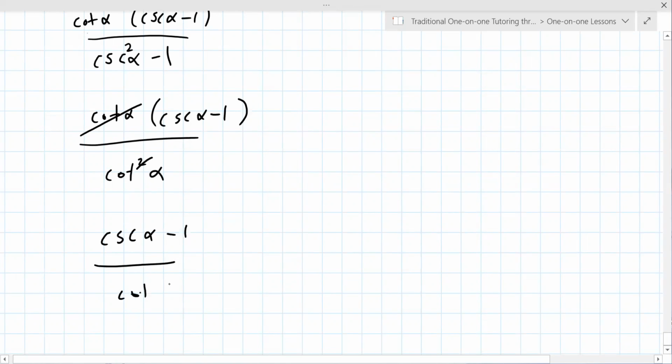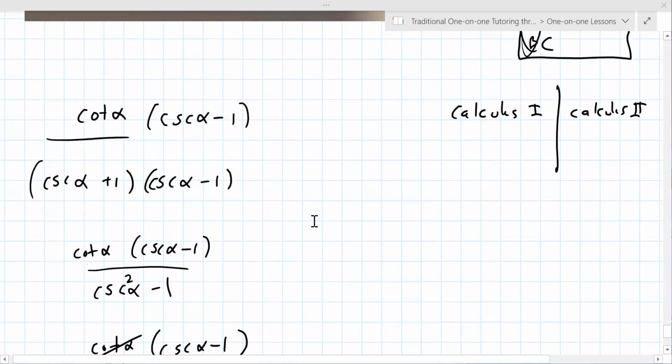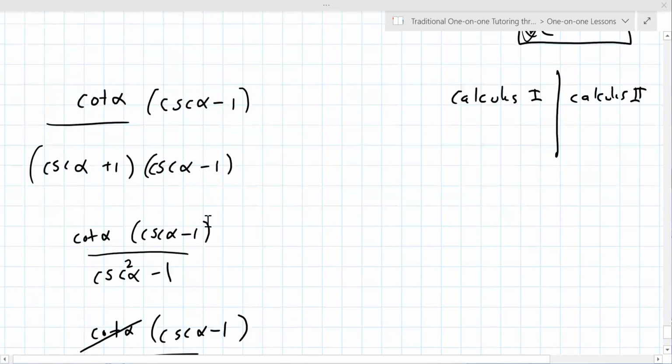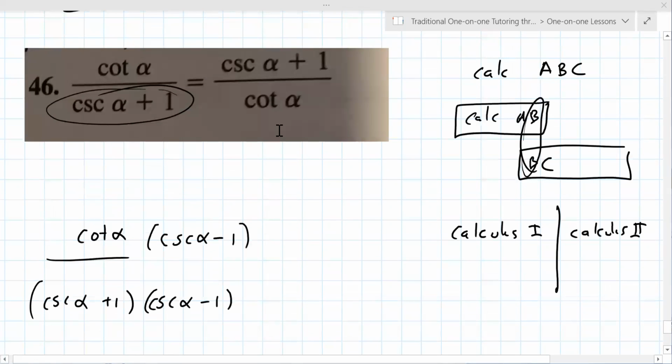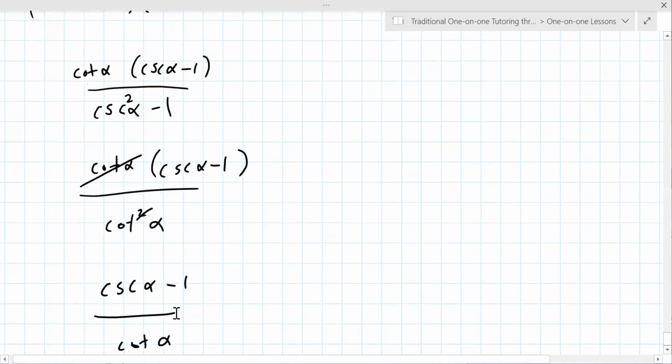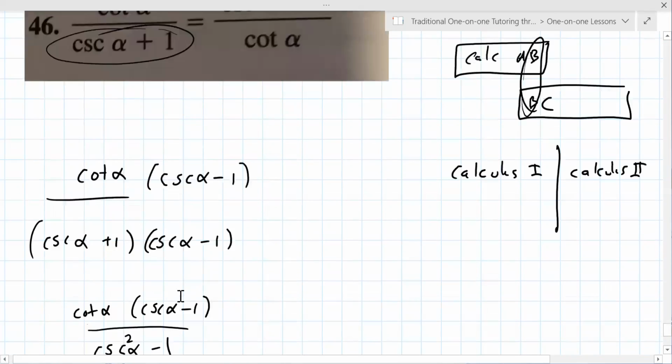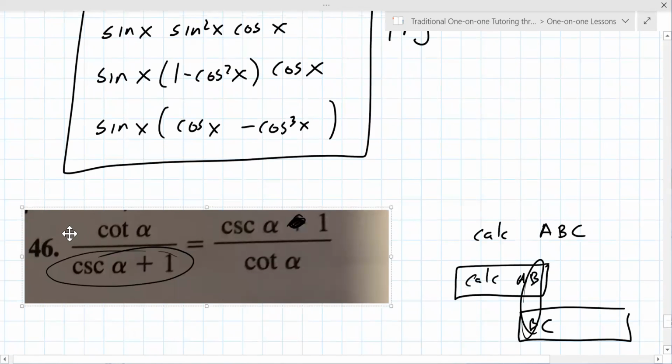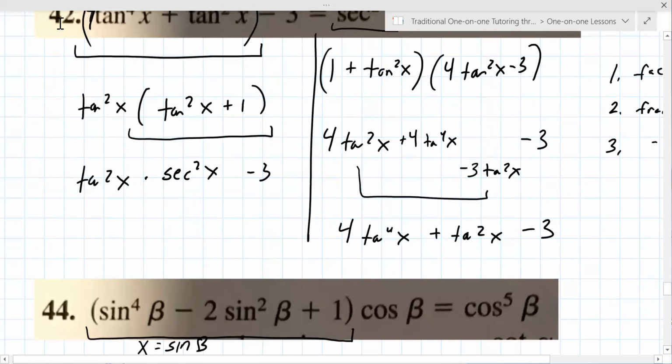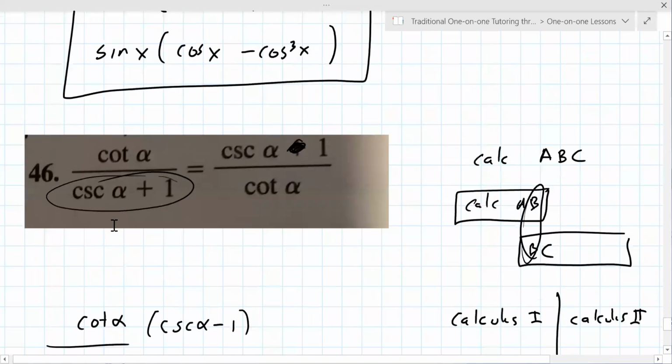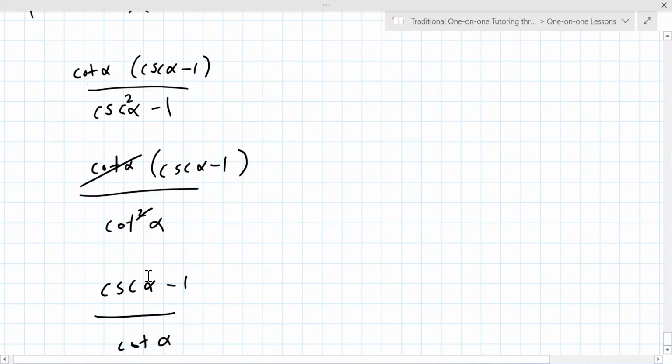Is that what we wanted? I lose track when I do these. I think that is what we wanted, but I could be wrong. It says cosecant alpha +1... Oh, what? So we're not done. Cosecant alpha +1, -1. Wow. I think there's a mistake. I think that should be -1 because we're done. We've got it. Yeah, I would ask about this one, and I would ask about 42 if you have time, because they do seem to be inconsistent. This is the right approach to take to get there.